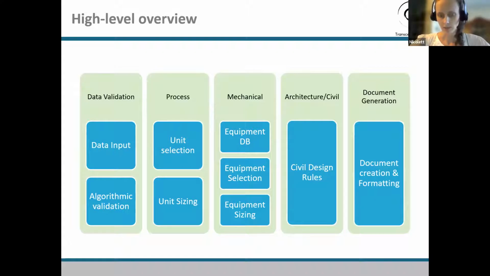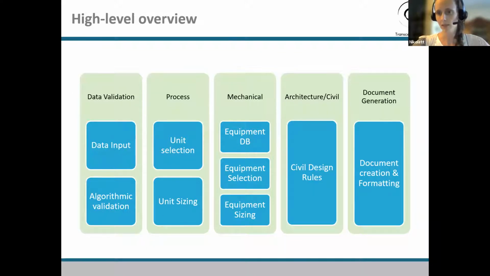When this part is ready, we step to the architectural part, where we create a 3D BIM model from all of the previous outputs. So there will be a reactor and everything else placed properly on your site.